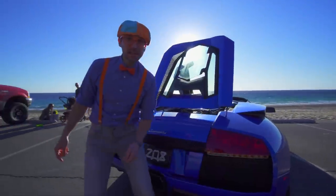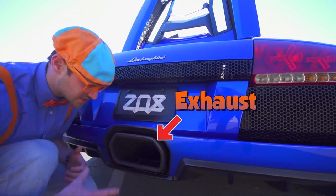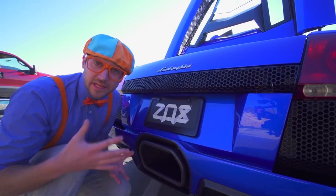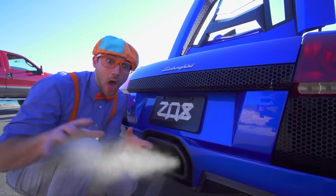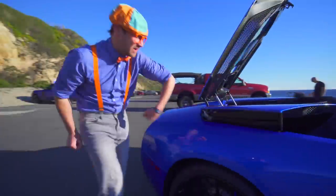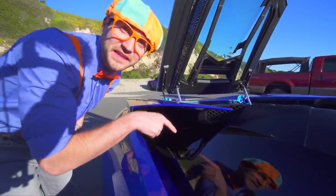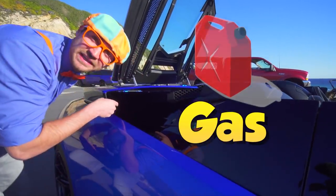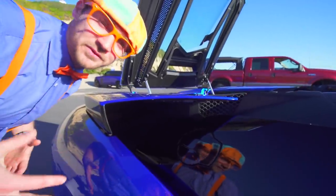Ooh, look at this. Whoa, this is the exhaust. There's one big exhaust right here. This is where the exhaust goes out from the engine. Whoa, do you see this? This is where you put the gas inside this car. Ooh, and down here, that's where air goes in to cool down the car.